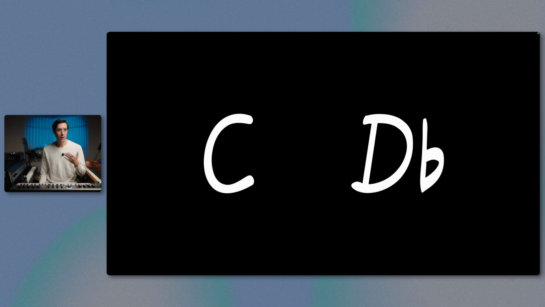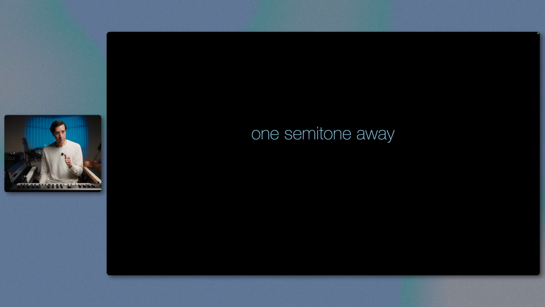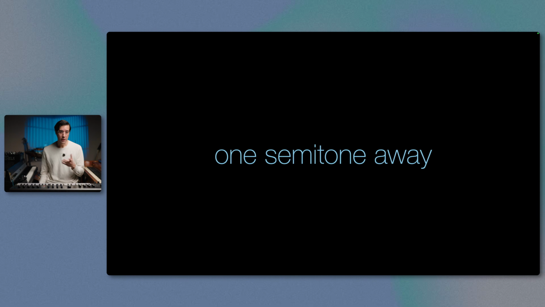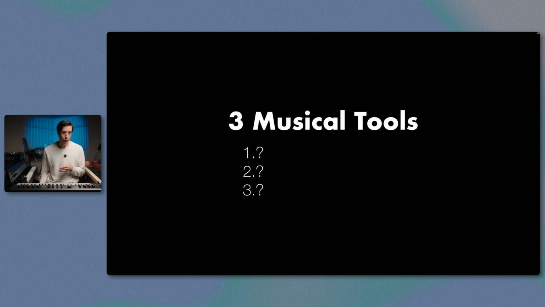It's just the costume the root is wearing. The way our chords are dressed doesn't change who they really are. They could be wearing tuxedos or tracksuits. Either way, we will still recognize them as their roots. Before we continue with the other 5 places a chord can go, let's turn this first motion of 1 semitone into some actual music. To do this, we'll use 3 powerful tools that can weld any set of chords together, no matter how unrelated they might be.